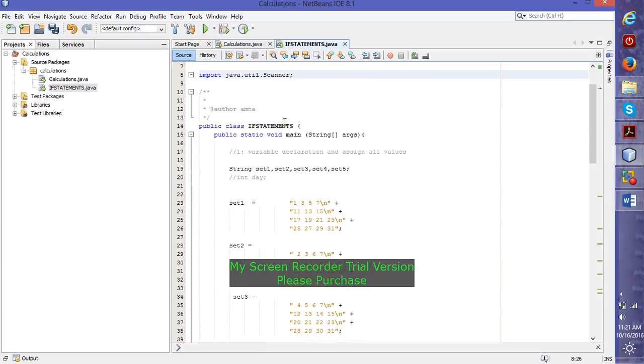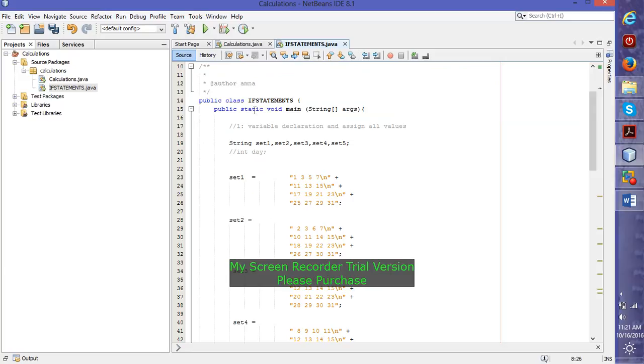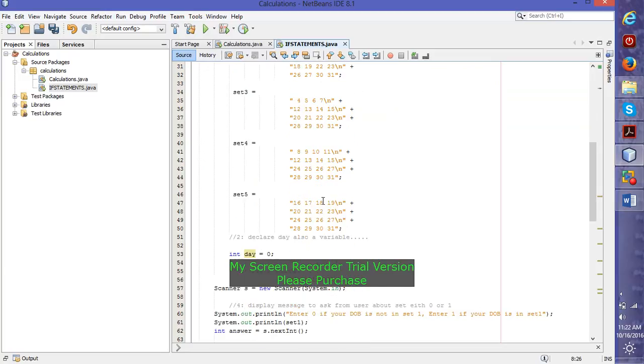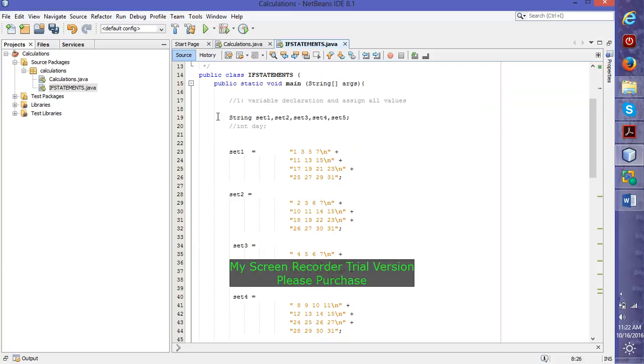First of all, we have our class name, we have the main method. Inside the main method, we have to declare all the variables and initialize them with their values. You must know that if it is a string value, then you have to write it in inverted commas.